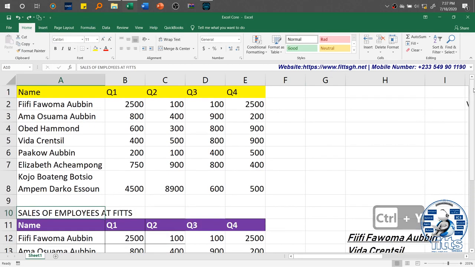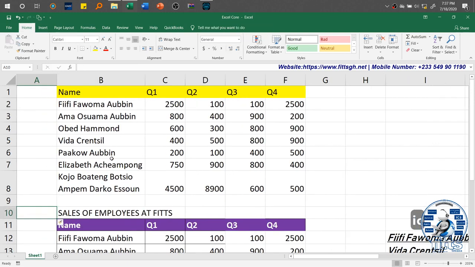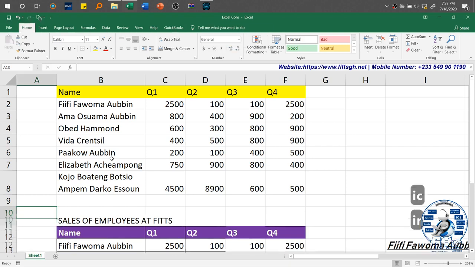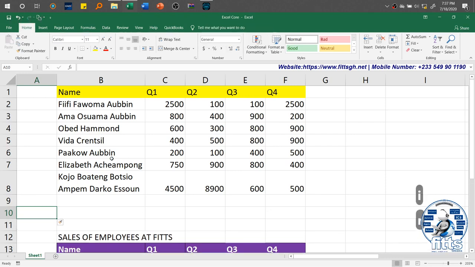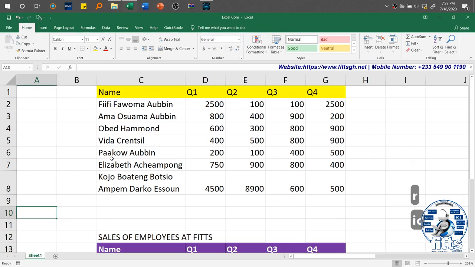So let me go back up, and we also have keyboard shortcuts for doing that. If I press Alt I C, automatically it inserts a column. Alt I R, it inserts a row. So don't forget it. Alt on the keyboard, I, then R; Alt I C. Once you use the Alt key in combination with any of the keys, the Alt gives you screen tips.